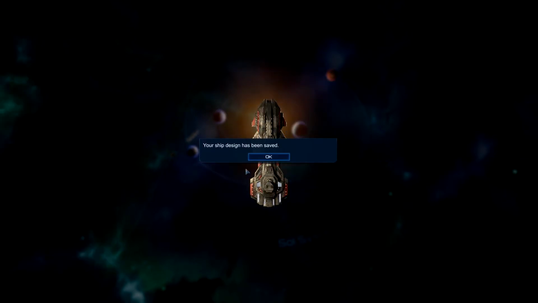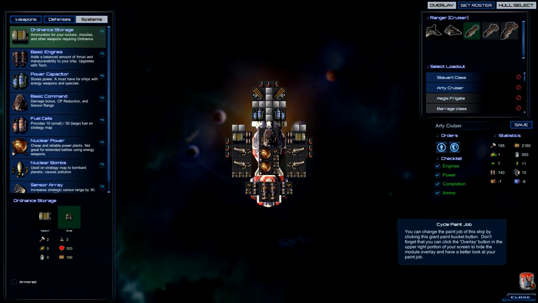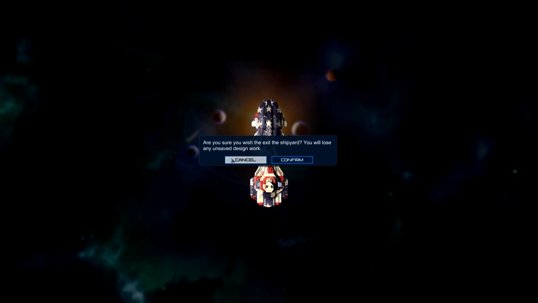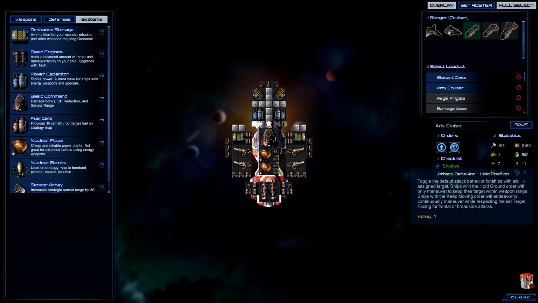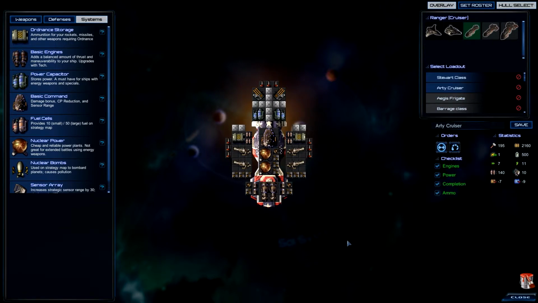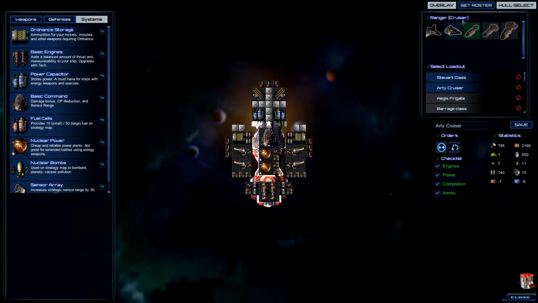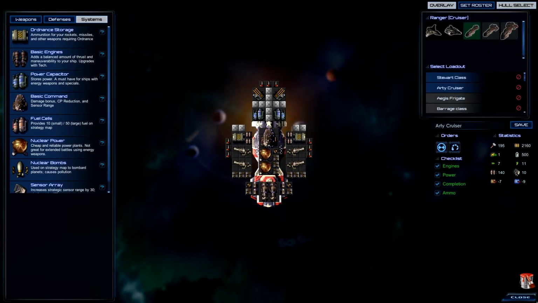Let's go ahead and save that. Chip design has been saved. Oh yeah, and you can change the paint scheme. You can kind of see in the background. Cancel. This I want to edit. Keep moving. Broadside. There we go. Now we're gonna save it. Give it an American flag look. Confirm. We're doing it for America. Set roster. We have the Arty Cruiser. Okay, close.